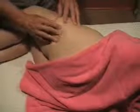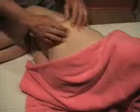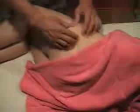So overall, what we try to do is break down these connections of the fat deposit with the layers of the skin to increase the local circulation and to energize these areas. Usually after a few minutes of this work, we can test again with the pinch, pull, and wiggle, and we will see that the area is a lot more mobile.